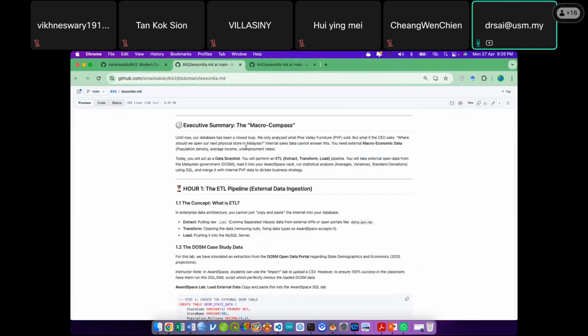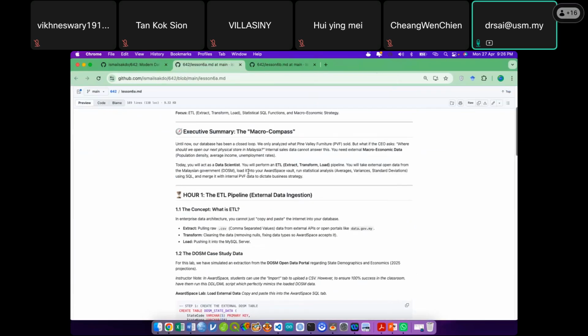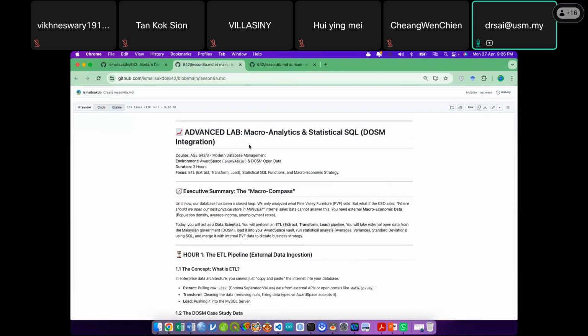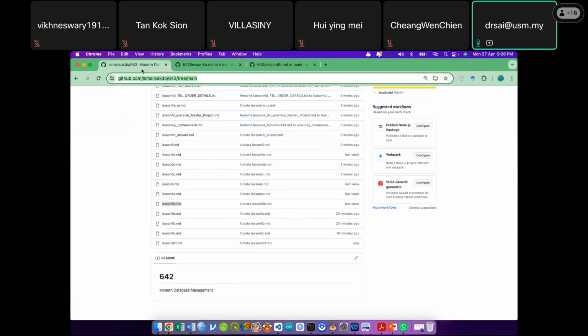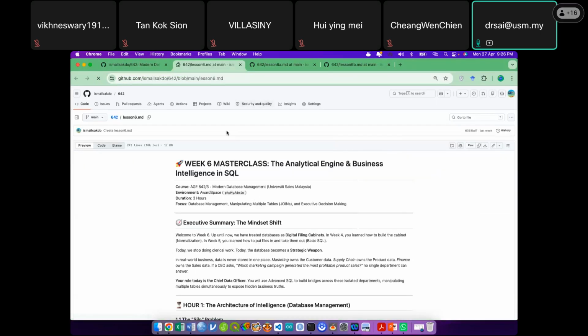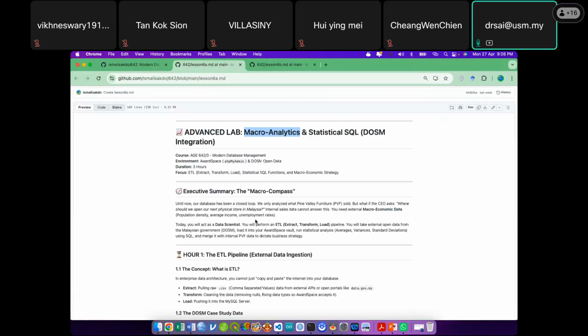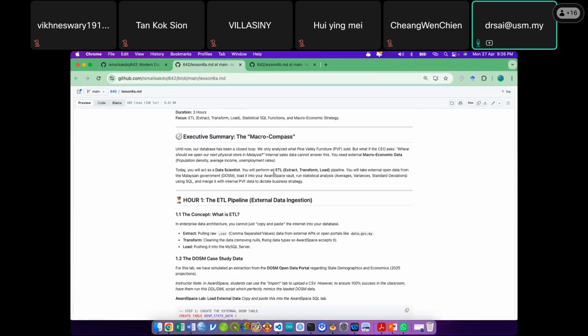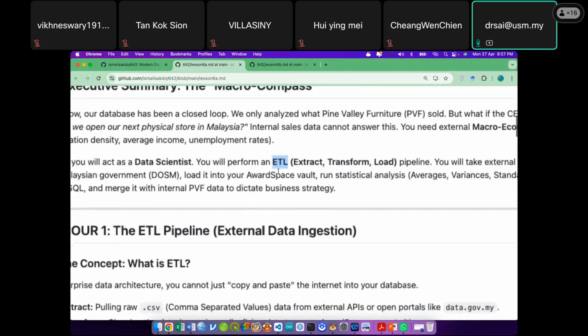Let us talk about the journey for 6A first, where we are going to recap the macro analytics. As you know, in lesson number 6 before, you already learned about the inner join, aliases, and also the outer join. This one is the basic analytical engine. And this 6A emphasizes the ETL. ETL stands for extract, transform, and load.